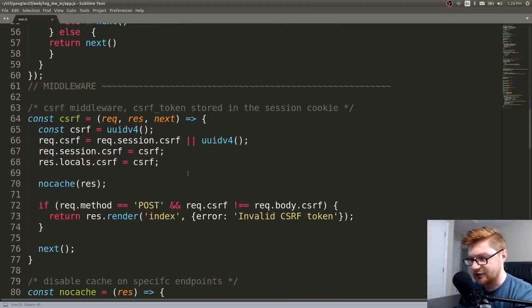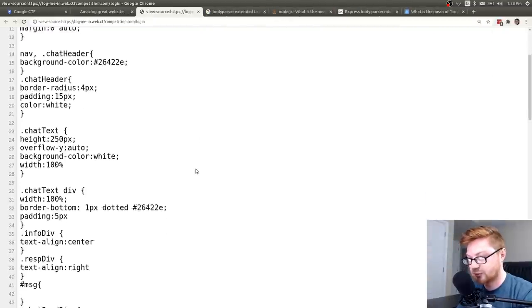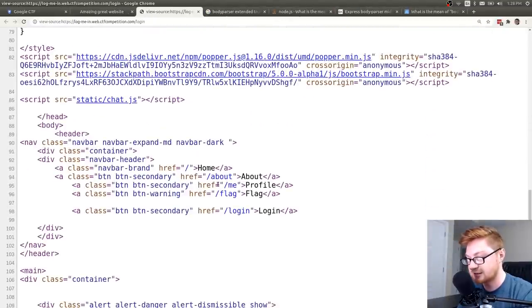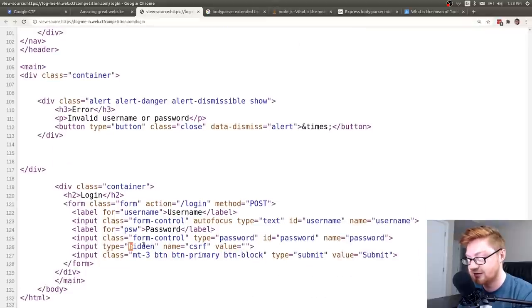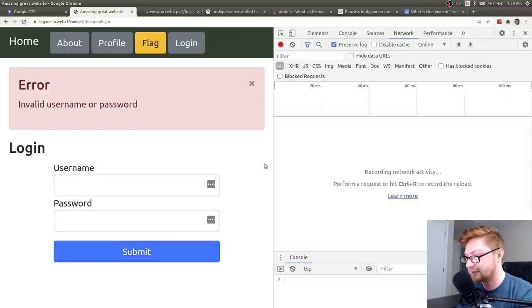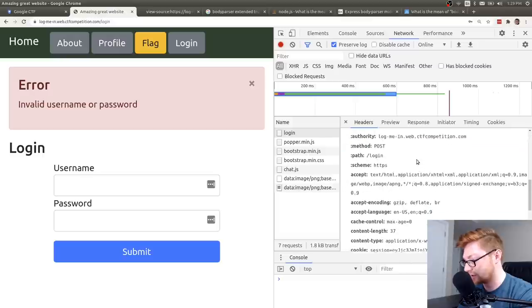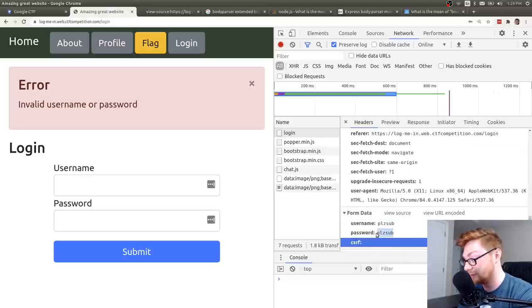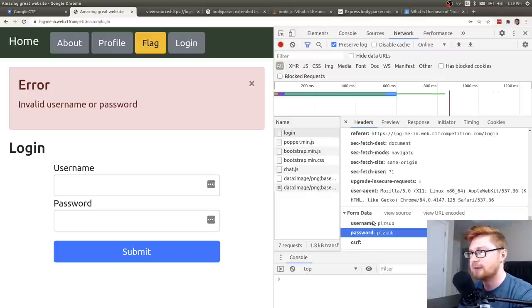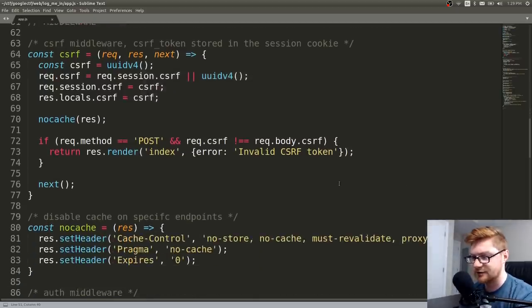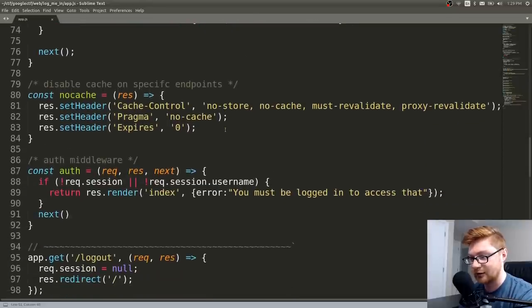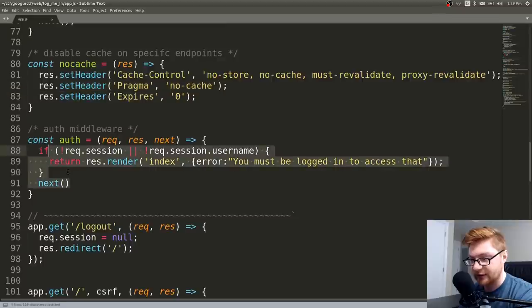Middleware, CSRF tokens. Oh, did we actually have a CSRF token? If I view the source of this webpage, I just hit Control U on my keyboard, I actually noticed, tinkering with this, there is a hidden input type that is a CSRF, or cross-site request forgery token, but it doesn't have a value set. If I open up my network tab and send in, hey, please subscribe, cool, I get this login POST request that I just sent along with my please sub username and password, but CSRF is actually nothing. I thought that was interesting. It didn't have a value for the cross-site request forgery token. Whatever.